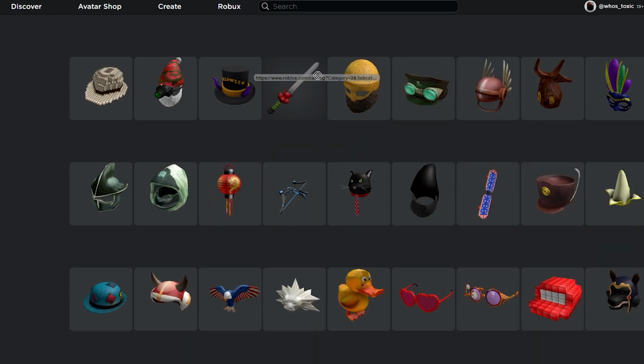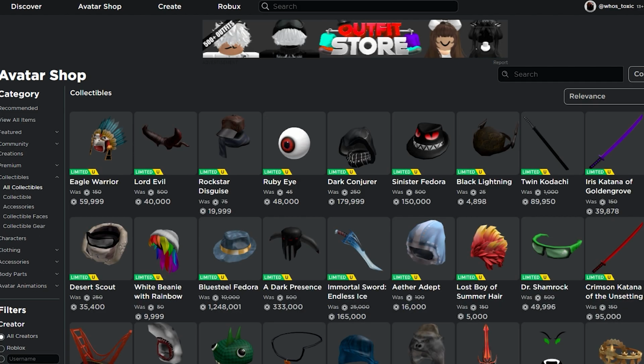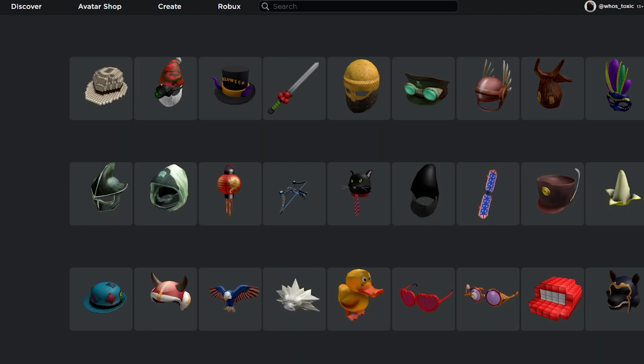And if we were to do the same thing again and right click on any of these random items, you can see I just clicked on 2 randomly and they both take you back to this exact same page. And you can rinse and repeat this forever pretty much because it's just going to keep doing this.